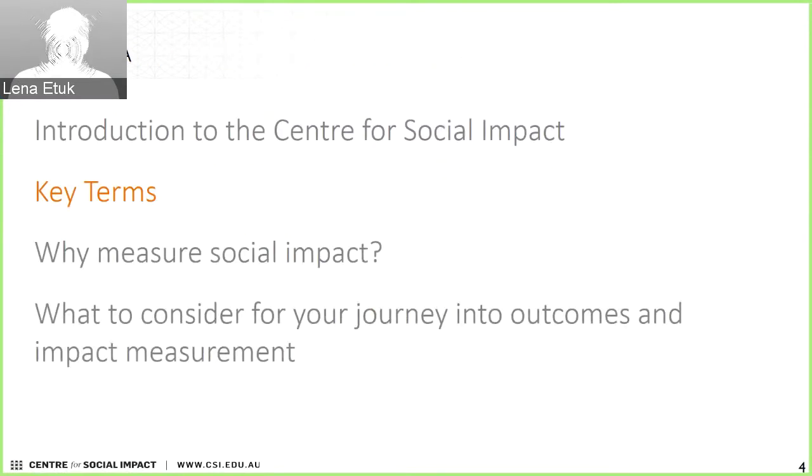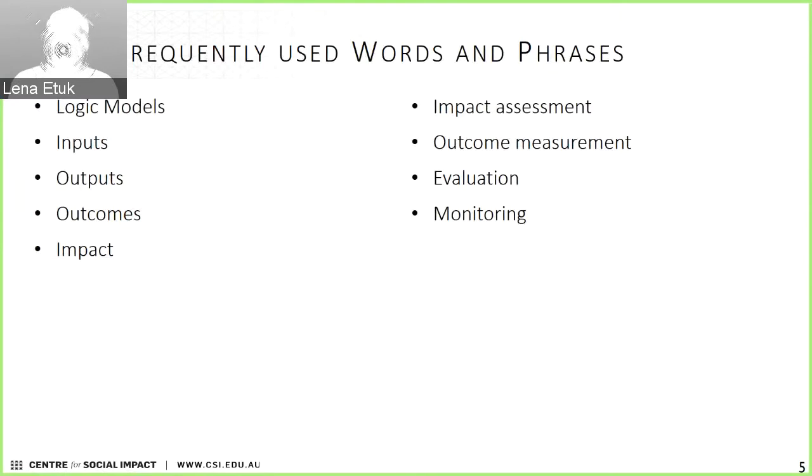So next I'm going to talk about some key terms within the impact measurement or outcomes measurement space. So some of you maybe have heard some of these words and phrases before in the context of measurement or outcomes measurement or impact measurement. And that would be maybe things like logic models, inputs, outputs, outcomes, impact assessment, outcomes measurement, evaluation, and monitoring.